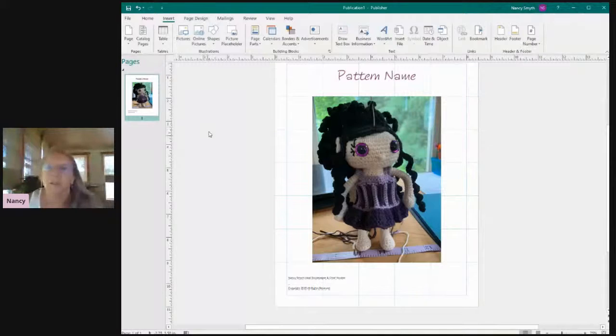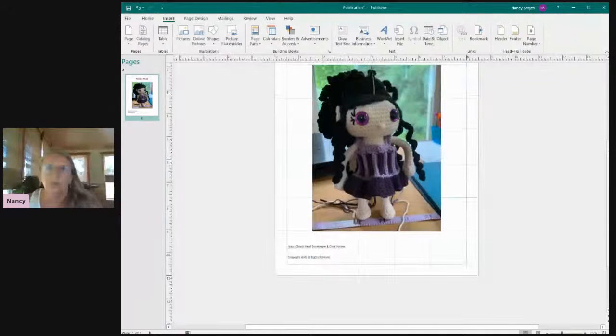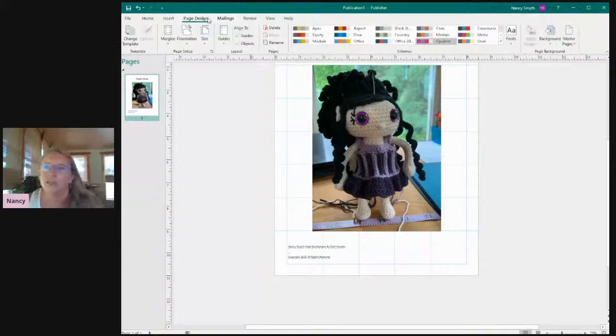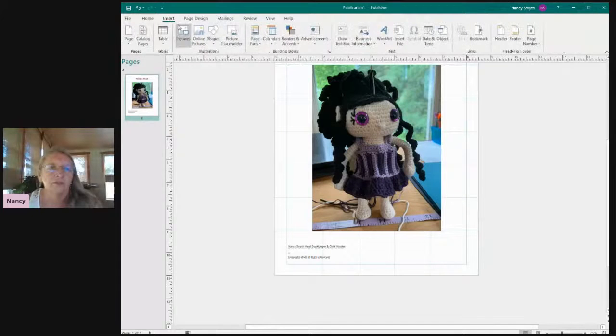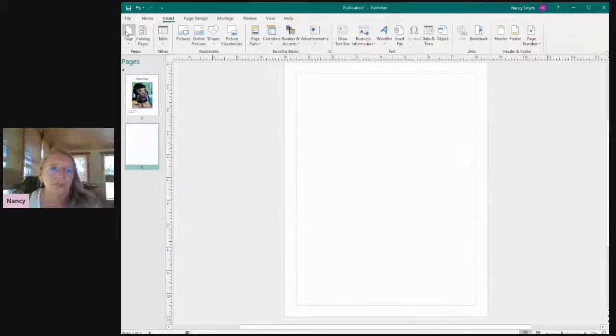Now I want to come down here and add another page. I want to go to insert and page. So now I have a blank page.